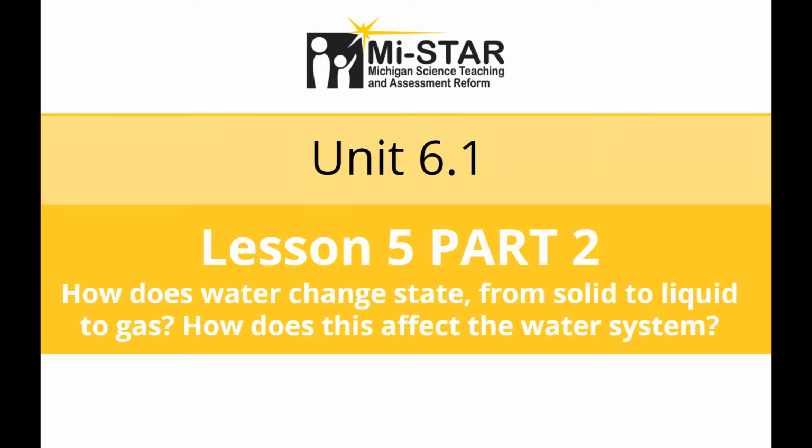Okay, let's begin. Again, this is Lesson 5, Part 2. We're trying to answer the question, how does water change state from solid to liquid and then to gas? How does it go from one state to another? And then how does this affect the water system? Remember, the water system being the water cycle, as well as all of the different components that we've been talking about: groundwater, runoff, infiltration, precipitation, etc.